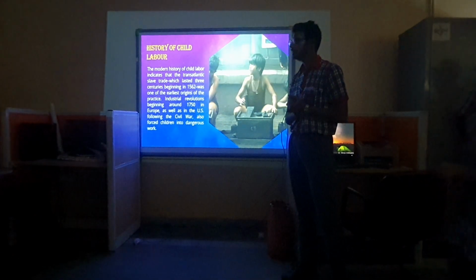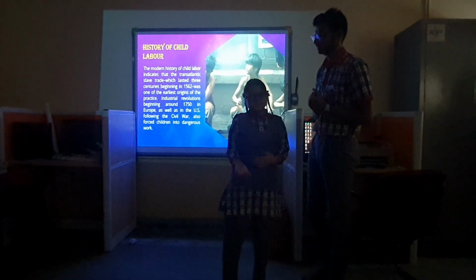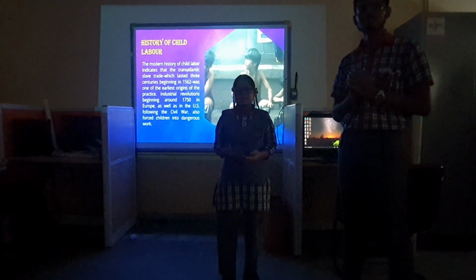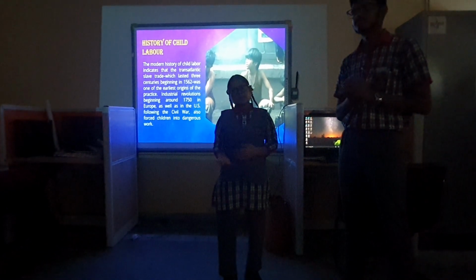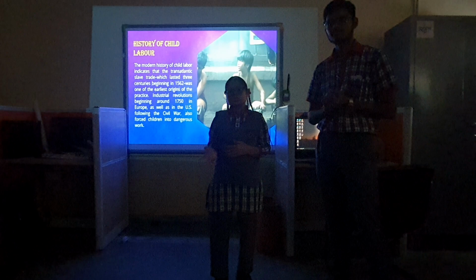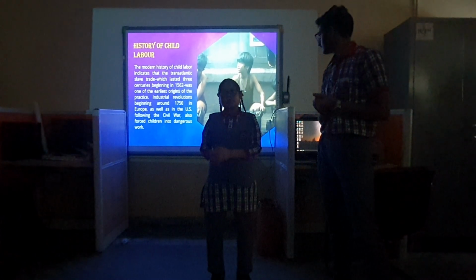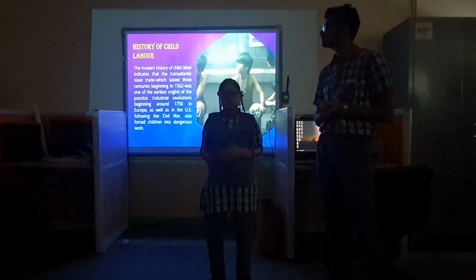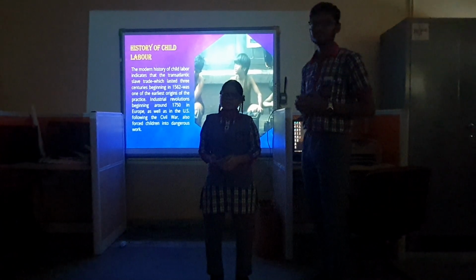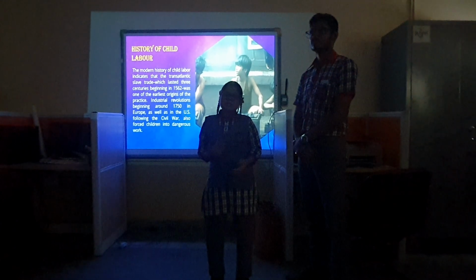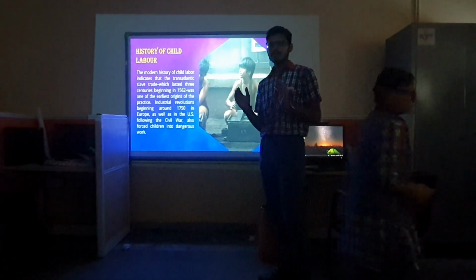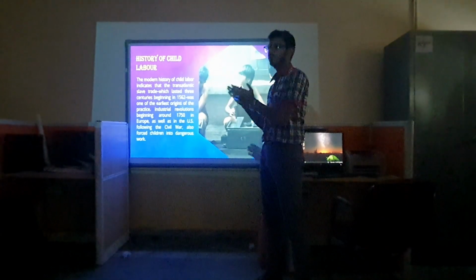Now, beginning with the history of child labor. Child labor is a phenomenon that has existed since humans developed farming techniques. It is more common in developing countries such as Sri Lanka, South Africa, and India too. The Industrial Revolution started in 1750 in Europe, and following the civil war, forced children into dangerous work. Children were forced to work for 15 to 18 hours, which interfered with their schooling, and it became a worst nightmare for them. Parents in need of money sold their children to brokers, and slavery became an important practice in the late 1700s. To conclude the history, it goes from agriculture to the Industrial Revolution to World War I and World War II.